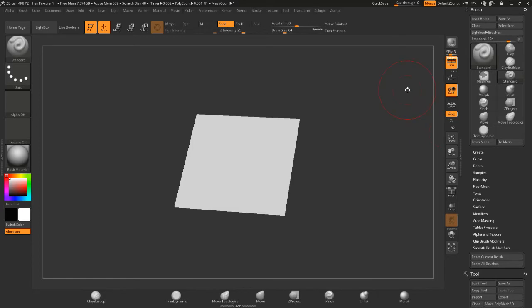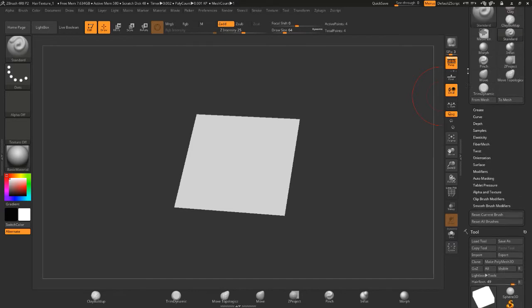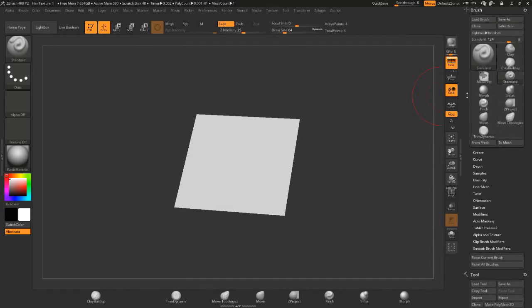Now, what we're going to do this week is follow up on making a texture for our real-time hair cards. In the last couple of episodes, we made some hair cards with XGen and Maya. And now I wanted to make a texture for those cards, and we're going to use Fibermesh and ZBrush, right?